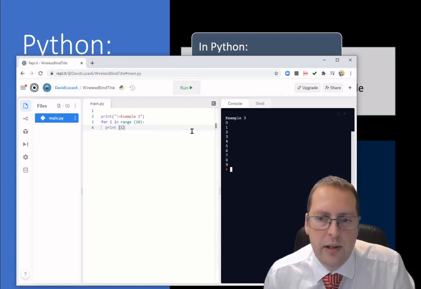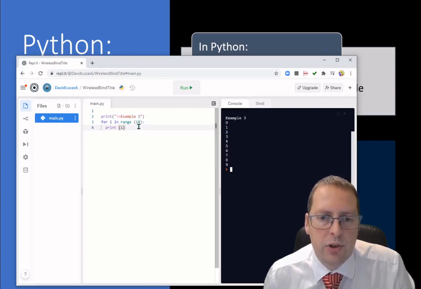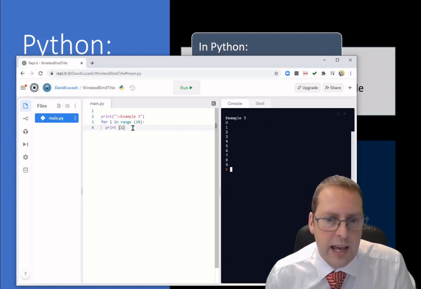And when I run this, what I get on my example 3, as I said before, is it starts off at 0 and goes up to 10, but it doesn't include 10, so therefore it should stop at 9. And that's what we have in our example here, 0 to 9 printed. So it's printed each number. It starts off at 0, prints 0. Then it loops round again, and now the number has gone up by 1. And it prints that number, so it prints 1, and it loops around again, so it's now gone up to 2, prints 2, up to 3, prints 3, and so on. So that is for i in range 10.